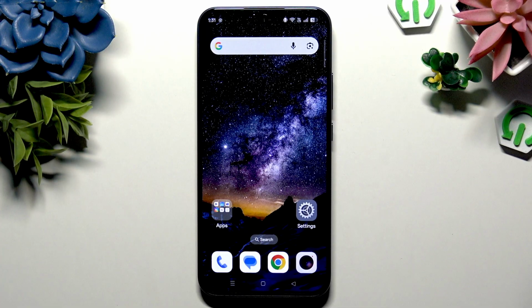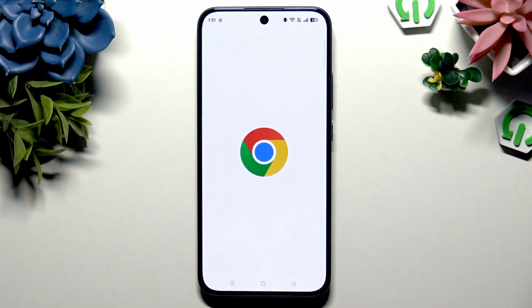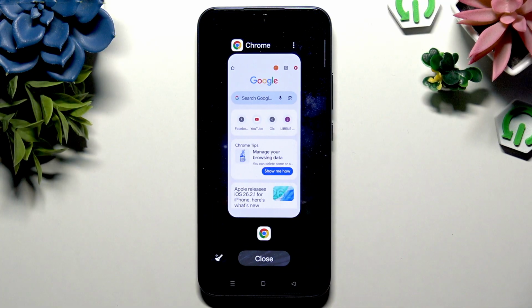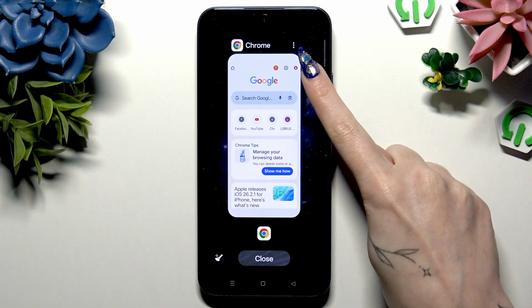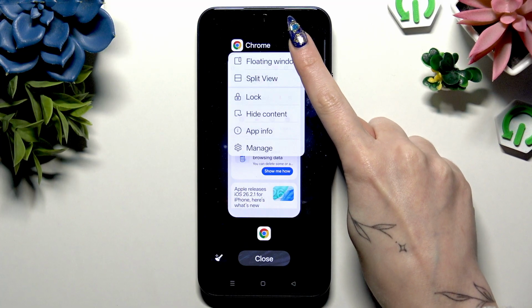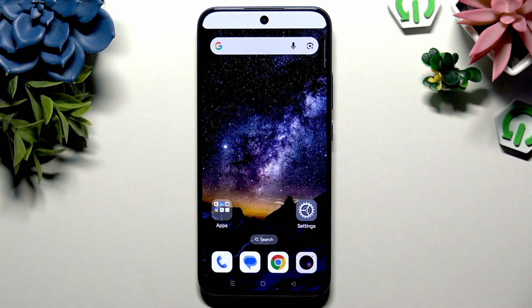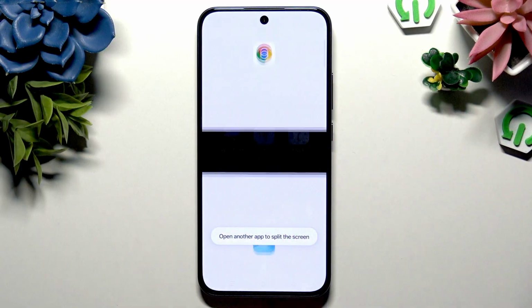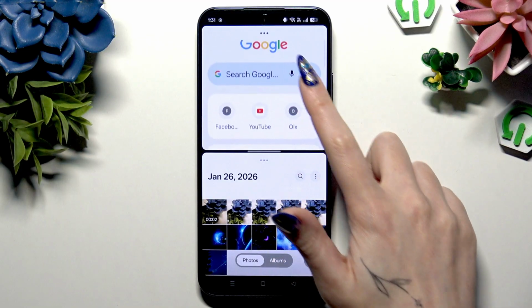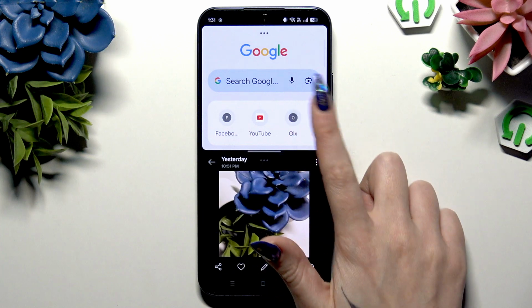Start by selecting an app you wanna use in this view and launching it in the background. Now click on those three dots at the top right corner, and when you see this pop-up, hit split view. Now tap on the second app and enjoy using both at once.